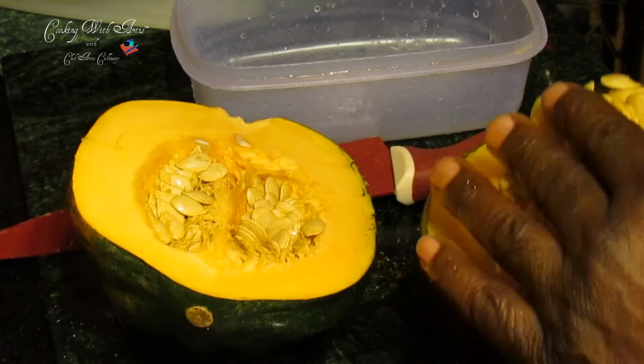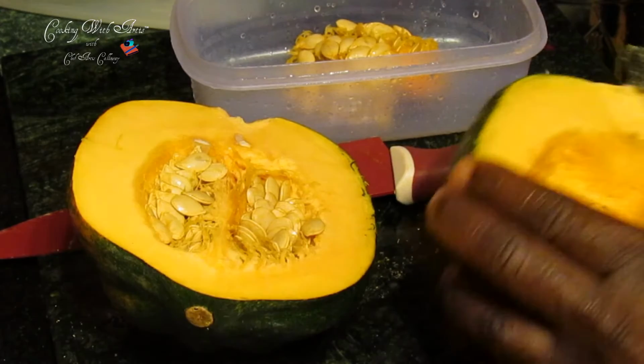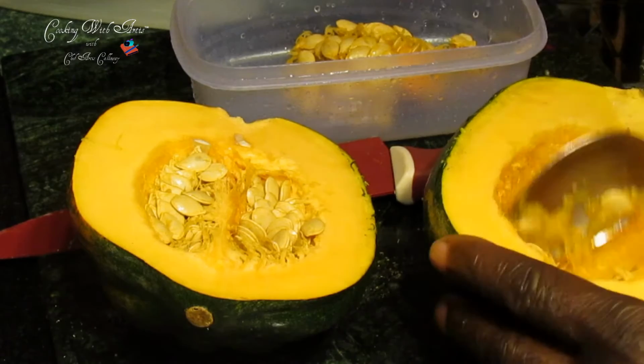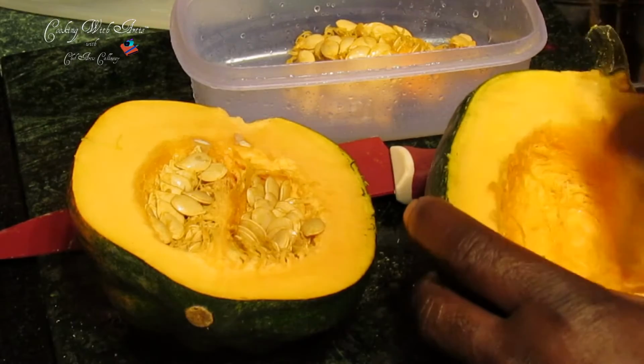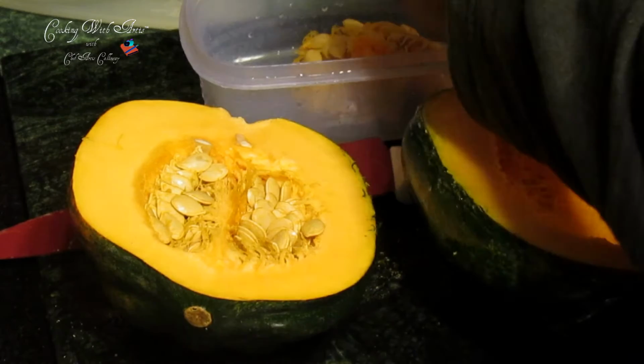And I love acorn squash. Also love your butternut squash. I love mostly all the squash. But you take all your seeds out of it, as you can see. And some people roast the seeds and eat them like pumpkin seeds. Put them in a pan and roast them. Then you can also plant these seeds, and they will grow again.